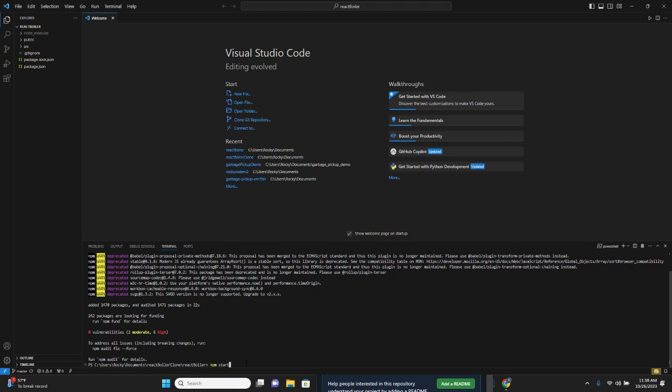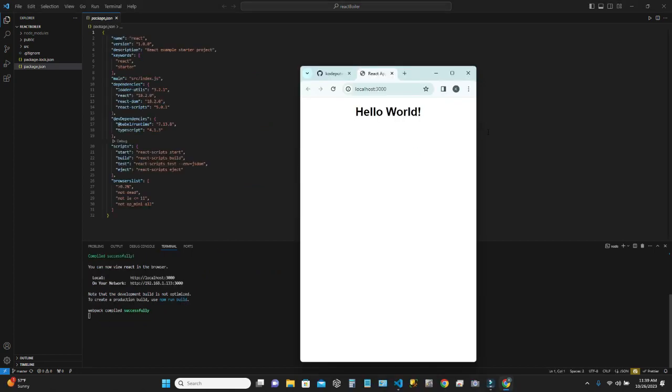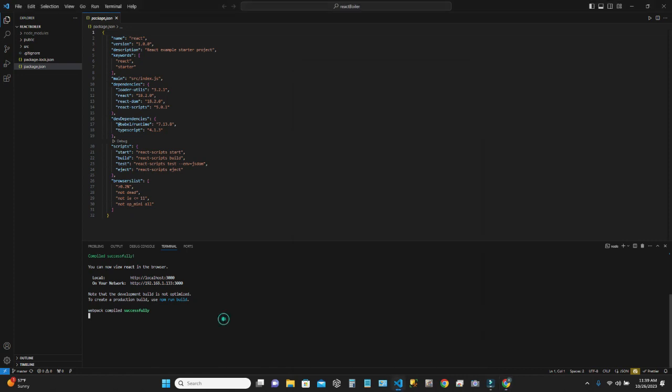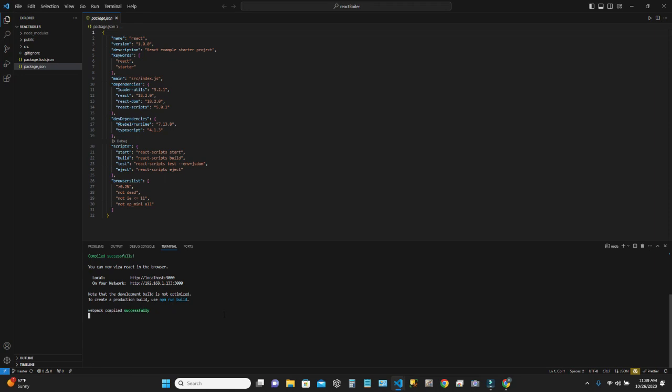So if you go to npm start, let that start up. The first time that this runs, it takes a little while, but going forward, it usually goes pretty quickly. It finally compiled, and here's the hello world right here. There were some other messages going on. I honestly just believe that it's because the React documentation says to use Next.js. But like I mentioned, this is just a quick way to get something going.